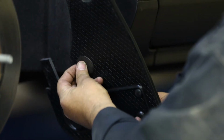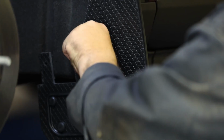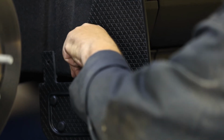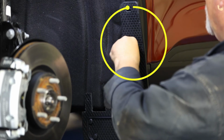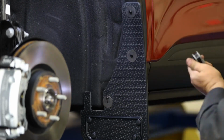Take a supplied double-holed washer and screw and loosely install the mud flap onto the fender as shown. Please ensure you use the outermost hole of the washer to apply proper pressure to the body of the flap. Once in place, loosely secure the flap to the 2 remaining slots of the fender using the supplied washers and screws.